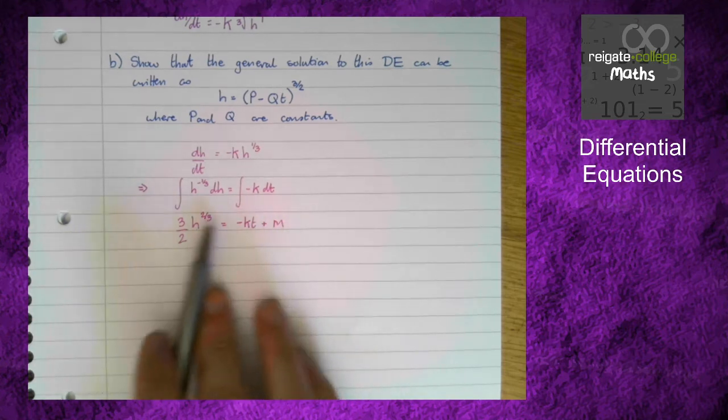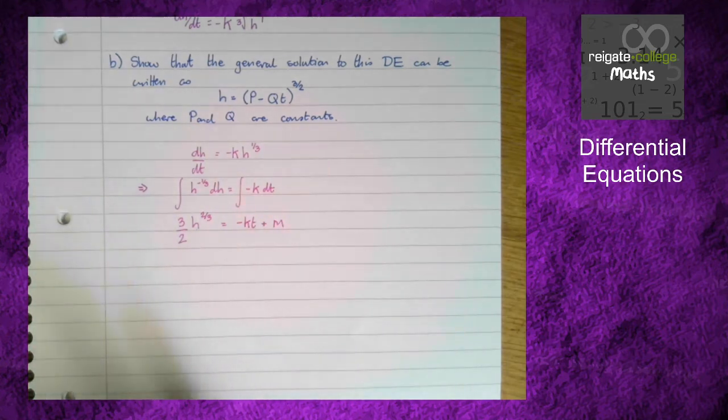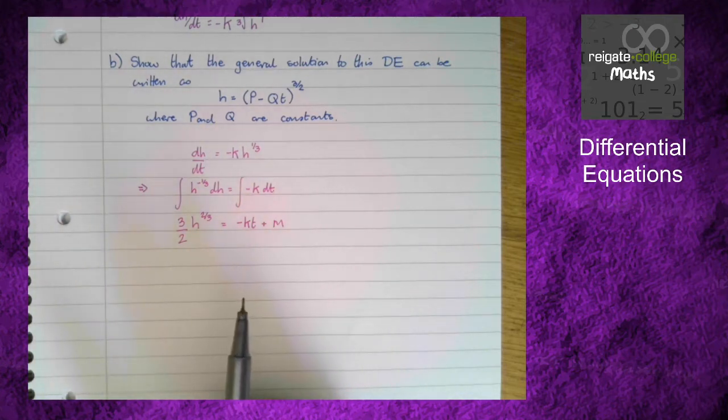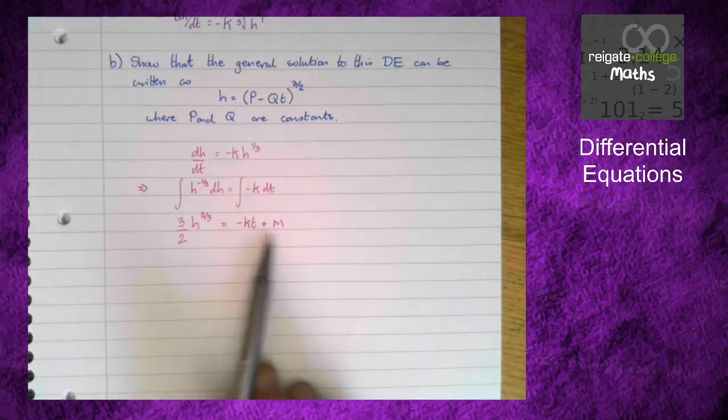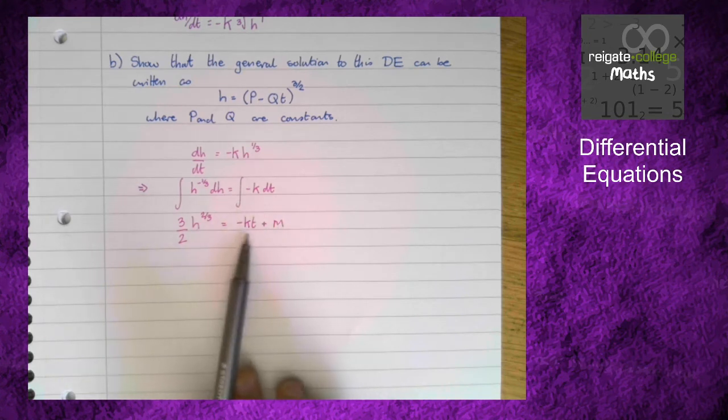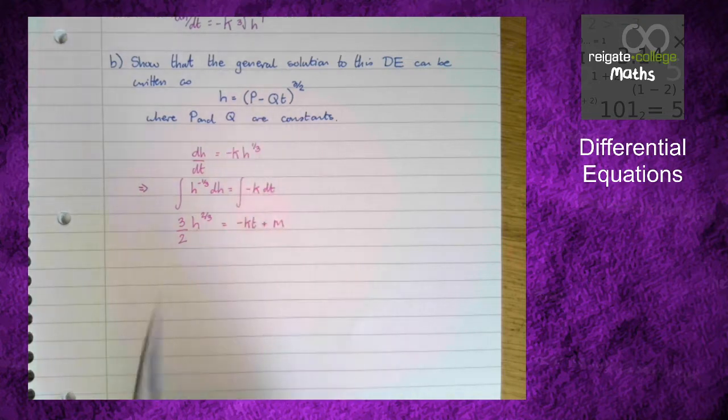Let's have a look at what we're trying to get to. So notice how in the first part of the question, we didn't work out k. We got some messy thing that we just said, okay, we're not fussed about that, we're just going to call it k. We're going to do the same thing here. We're going to get something very messy, probably, but they're still numbers, so let's just give them names.